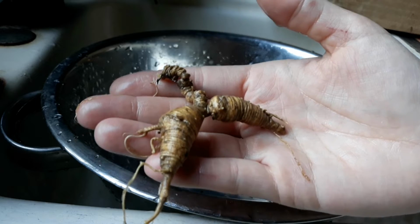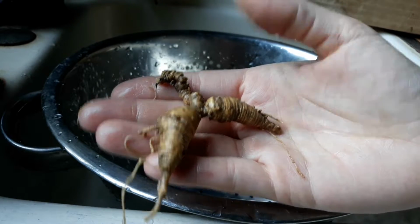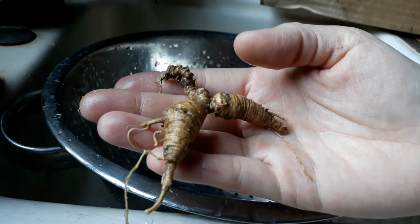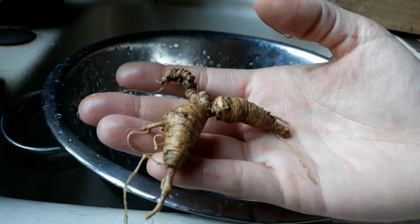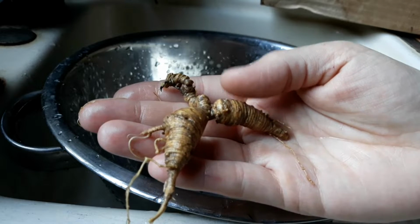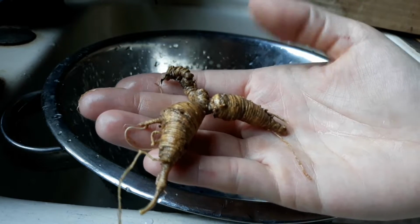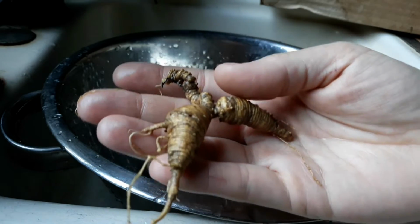But if this is as far as you're going to go and you're ready to dry it out, I would take this outside and let it dry in the sun for just about 4 or 5 minutes and let it get some of this excess moisture off. Pat it, paper towel dry it first, then let it dry out in the sun for just a few minutes, just a very few, to kind of get some of this excess water off.